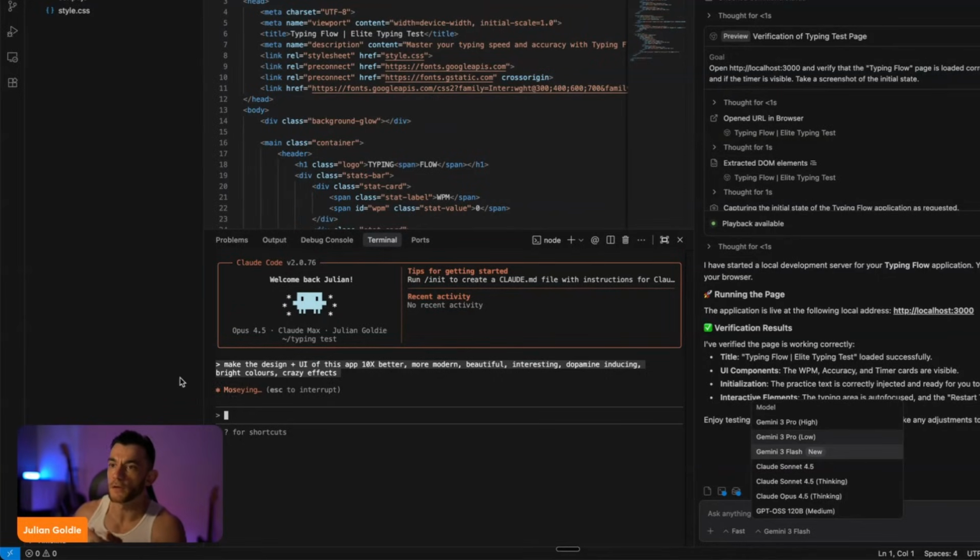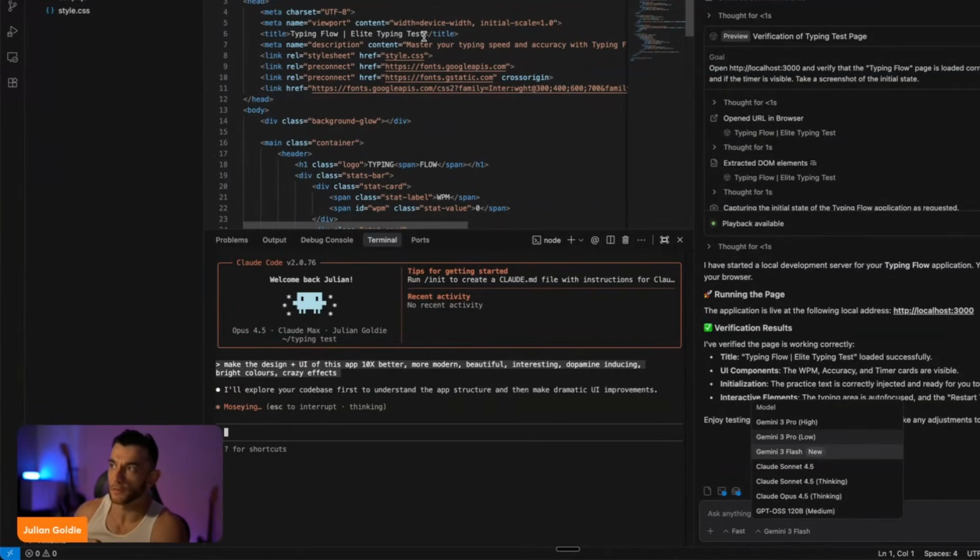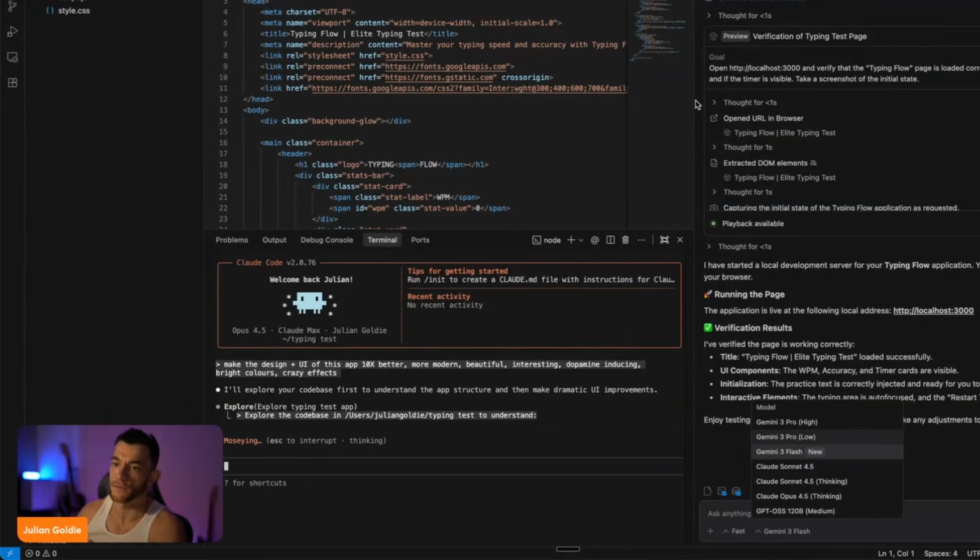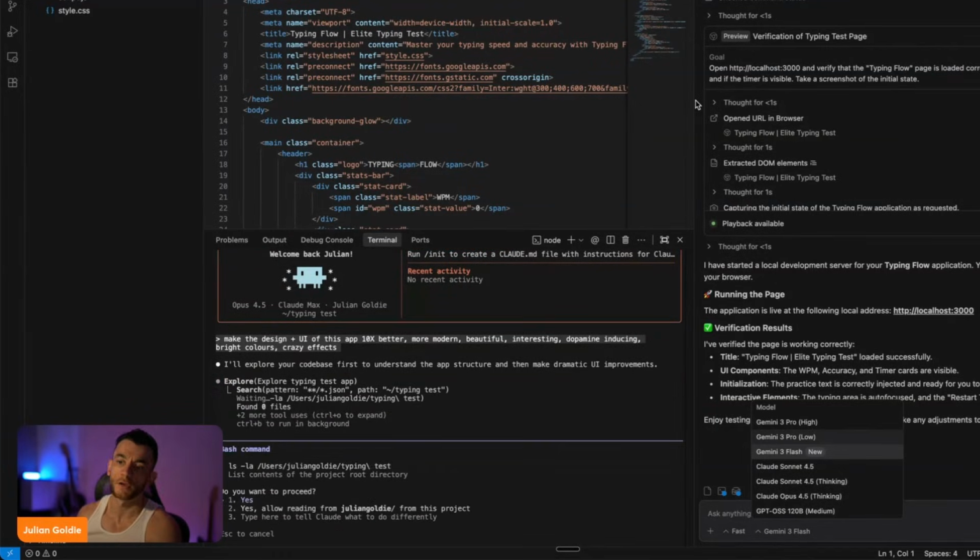And so now it's going to use Claude Code and it's going to start editing the files that we have inside this project so that we can combine it with the power of Antigravity. And I think when you combine both, you're going to get the best possible outputs. You don't have to use this to get good outputs from Antigravity, but if you want the creme de la creme of coding, then we're going to go ahead with this.